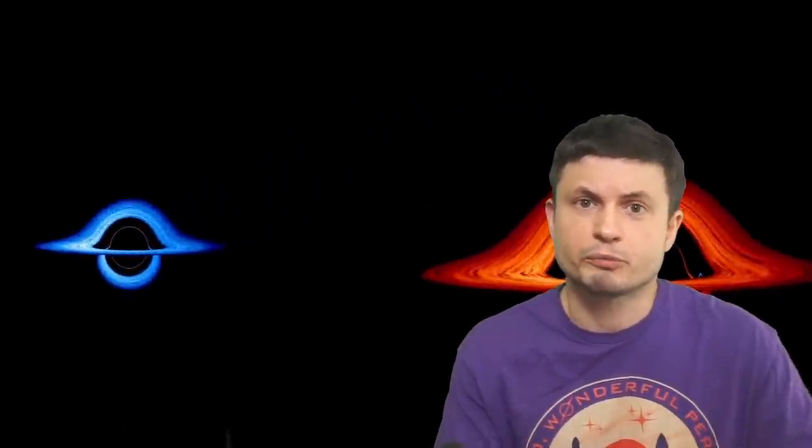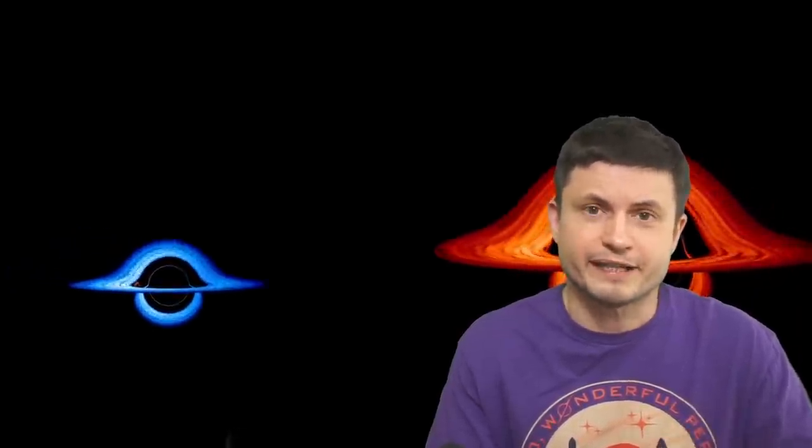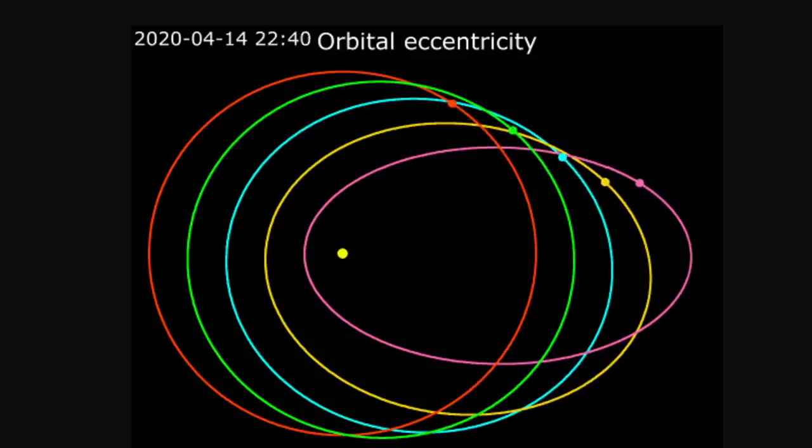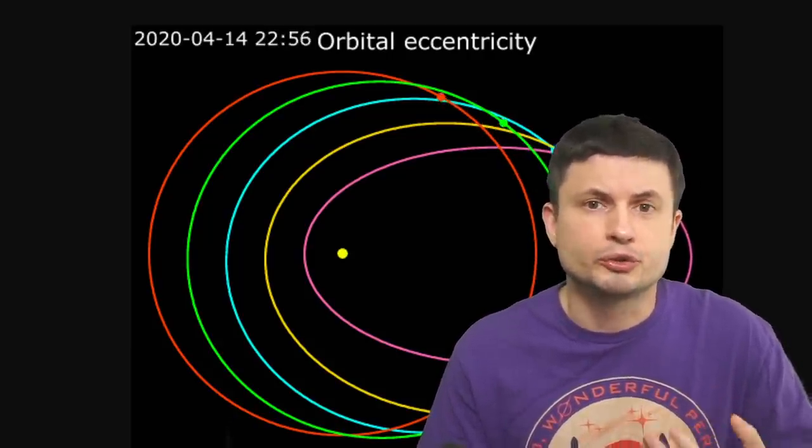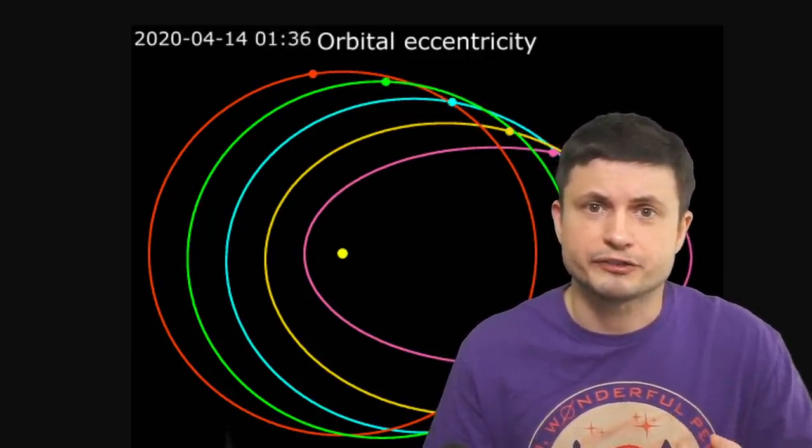In the process, finding at least one scenario that seemed to match the best. With the scenario in this case suggesting that first of all, these original black holes were probably even more massive than originally believed, meaning that they were all in that mass gap. And at the same time, the eccentricity here was probably around 70%. Which is slightly more eccentric than this orange-yellow ring you see right here. But the paper suggested that both of the black holes were possibly around 100 to maybe 102 masses of the sun in mass. Suggesting that even the original value for these two original black holes was probably more in the range of 100 to 102 masses of the sun. More massive than originally predicted.